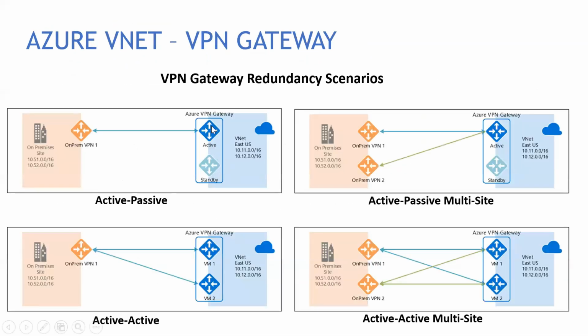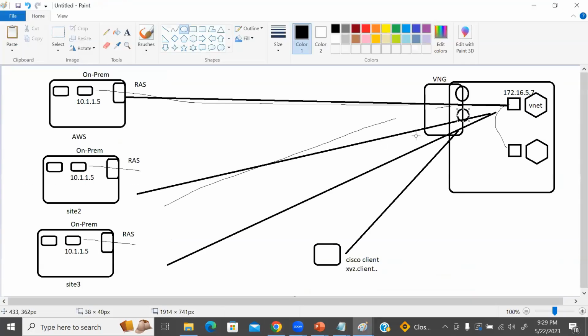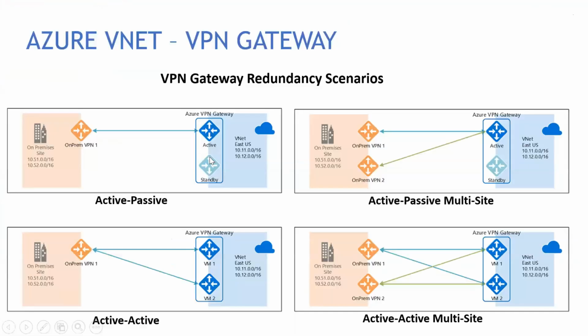Okay, if you see here, this is the one active and this is the standby. Same, this is active and standby. So minimum two will be there. Whenever you select active here, it is asking for one more public IP, because it needs to assign an IP to this machine also. Why? Because if something happens to this active, then standby will come into the picture.